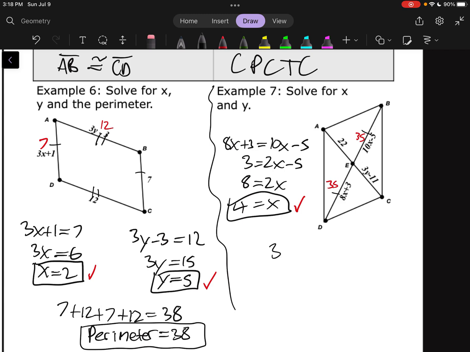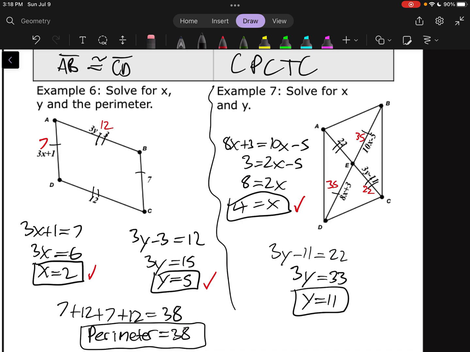And then for the y, I'll need to do 3y minus 11 is equal to 22, because those two pieces of the diagonal must also be the same since it got bisected. That's going to give me 3y is equal to 33 when I add the 11, so y is 11. Let me just plug that back in and check to make sure that that works also. 3 times 11 is 33, minus 11 is 22, which checks out with the other side being 22.